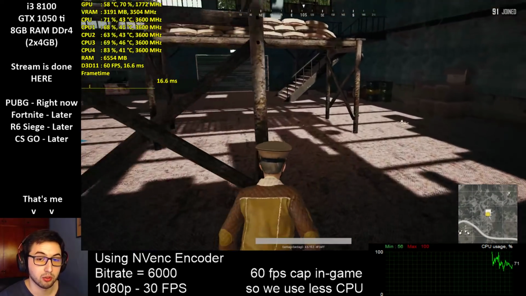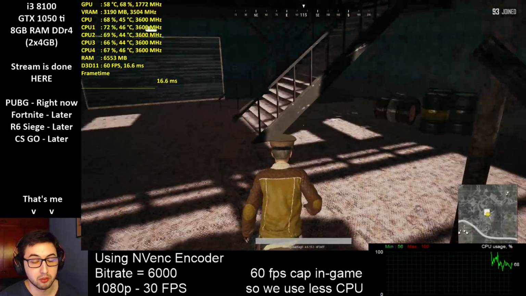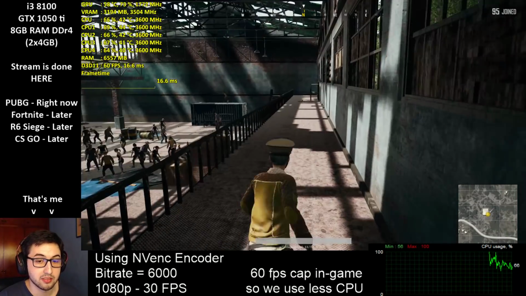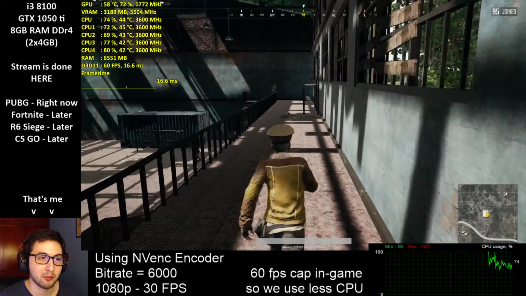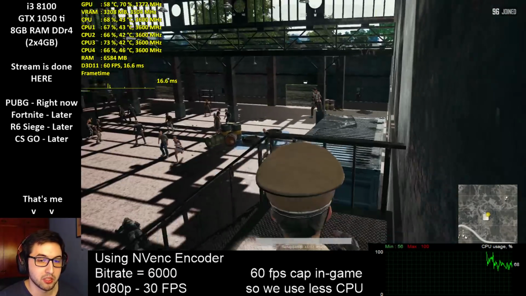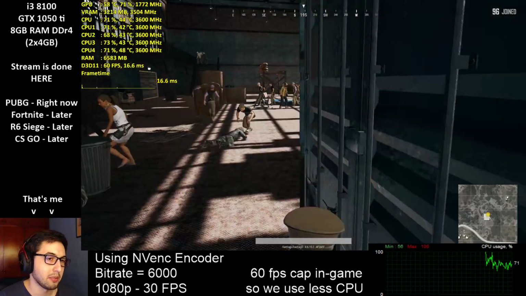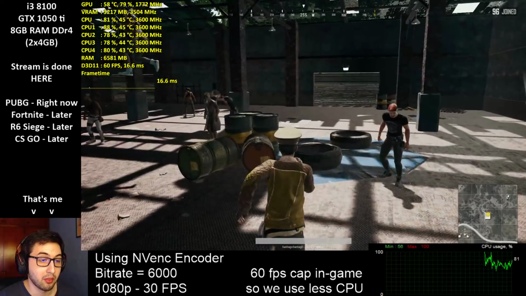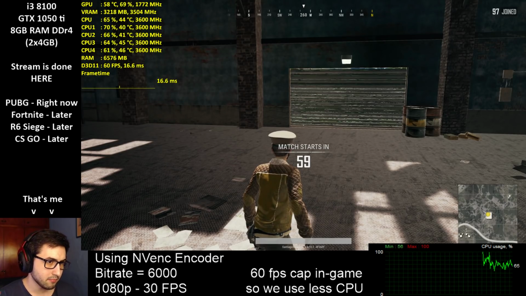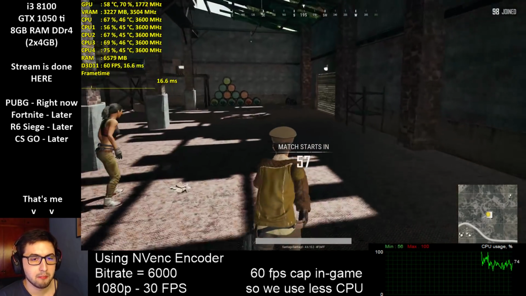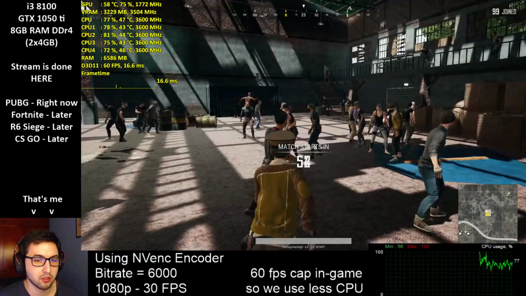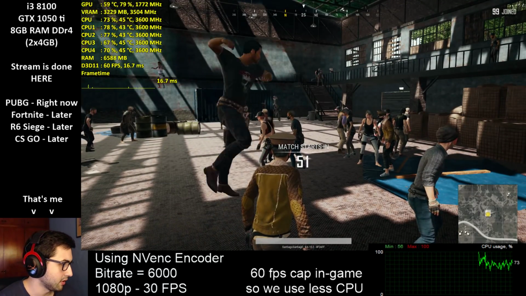So it's encoding video, uploading that to YouTube, and also running the game, which is a challenge, I have to say, for a quad-core CPU. So in order to make it easier for the CPU, we just kept the frame rate at 60. If you want even better results, just keep the game at 30 frames per second, but that will be way worse for the input, because 30 frames per second is less fluid, especially for mouse movement. So yeah, my recommendation, cap it at 60.